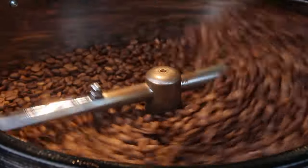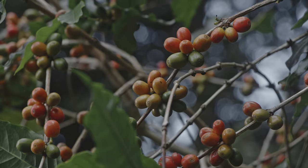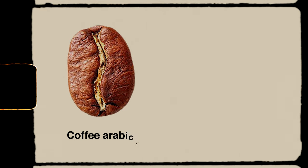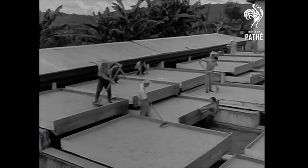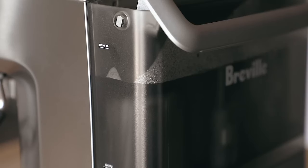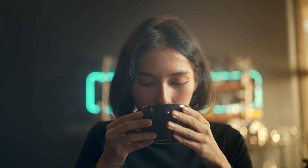first place? Coffee beans as we know them are actually the seeds of the fruit of the coffee plant, called coffee cherries, and these popular plants have been cultivated by man for hundreds of years. The two most commonly grown species of coffee plants are coffee arabica and coffee canephora, or robusta coffee. Our ancestors were able to enjoy coffee after a significant amount of manual labor, but thanks to the Industrial Revolution, now you can just pour some cold water into the coffee maker, push a button, and your coffee will be ready within a matter of minutes.